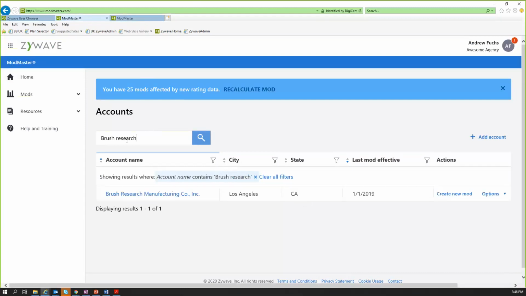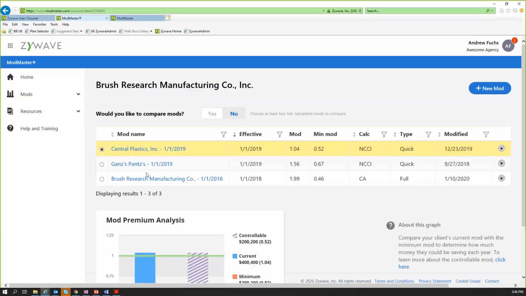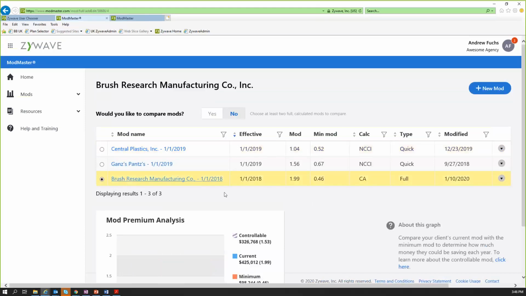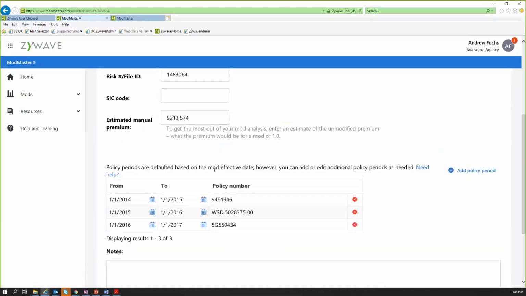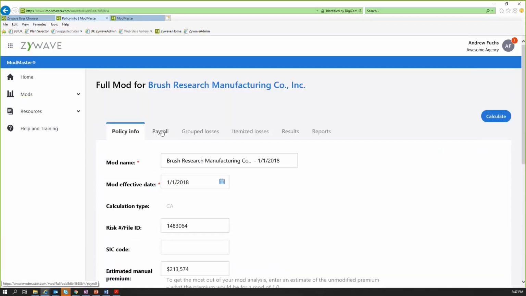And the data we need on this one is just a little bit more, and I want to say invasive, but a bit more than just 7 seconds of doing an import. So with that, once it loads, you're going to be able to see the different type of information we need. So we're going to have some policy period information. We're going to have 3 years payroll, 3 years group losses, 3 years itemized, then the results and the reports.